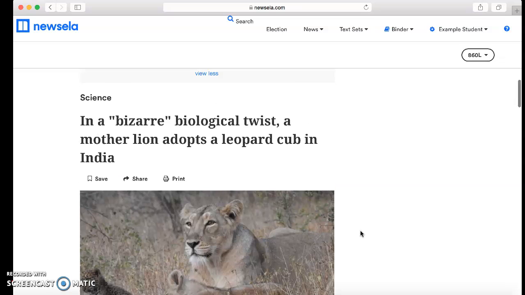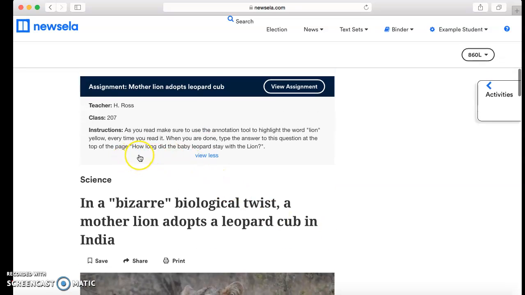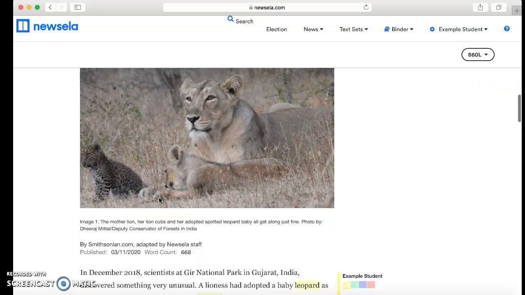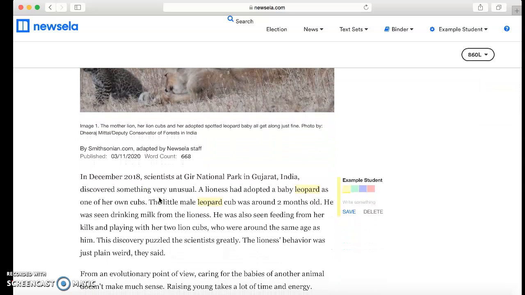Now, the second part of your instructions says at the top of the page, you need to say, how long did the baby leopard stay with the lion? In order to answer that question, I want you to highlight the first word of the article, and then your annotation tool will pop up on the right-hand side again. Where it says write something, I want you to click that, and then you're going to type your answer in.